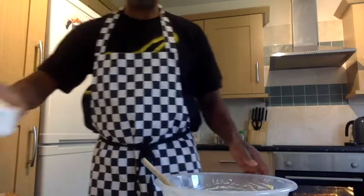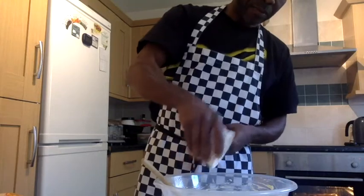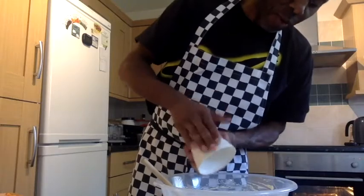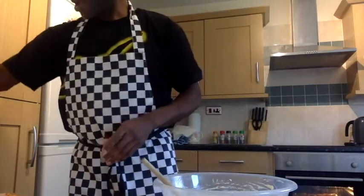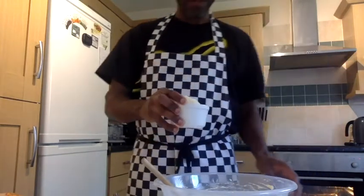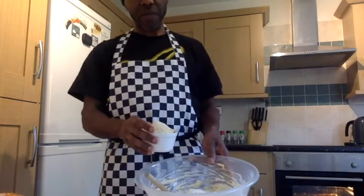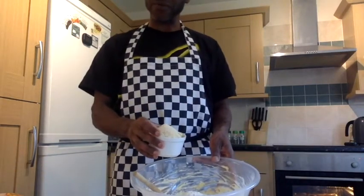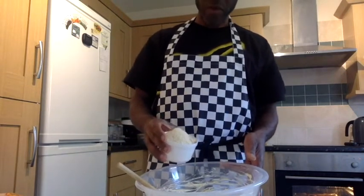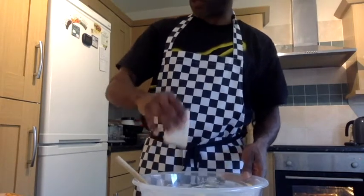Also weighed out the 100 grams of your plain flour. So that goes in there also. Make sure we get it all in there. And then also what we've got is 100 grams of almonds. So if you're allergic to nuts, I should say, then you could use ginger, would go well. So if you like ginger, you could put fresh ginger in there. So it'll be an orange and lemon ginger cornmeal polenta cake. So we're going to put in there your 100 grams of ground almonds. So that goes in here.